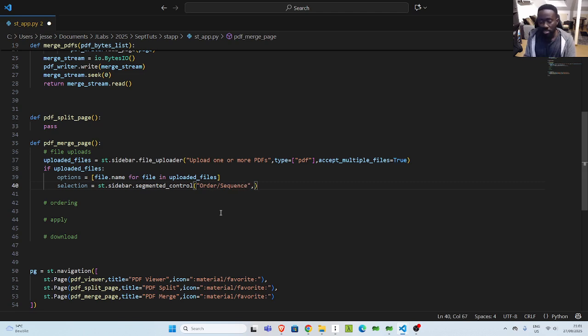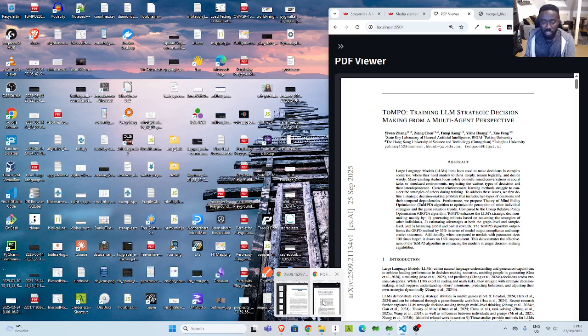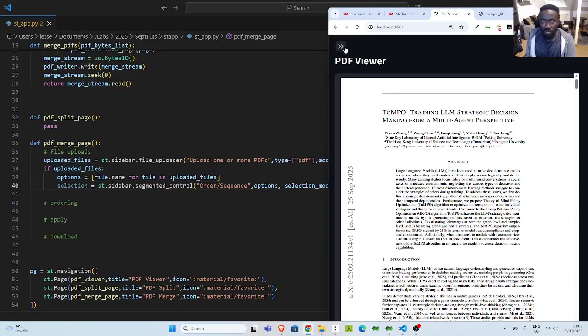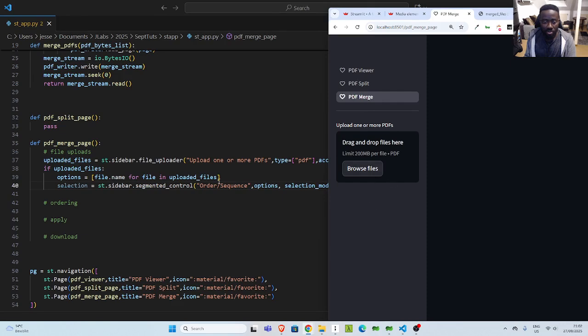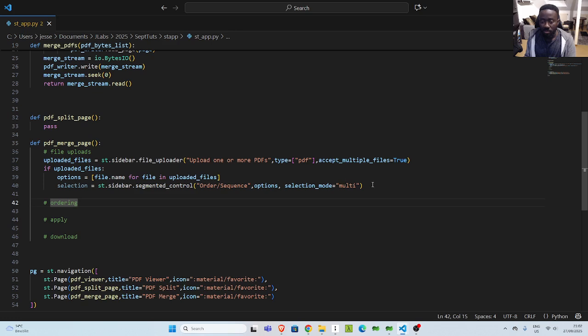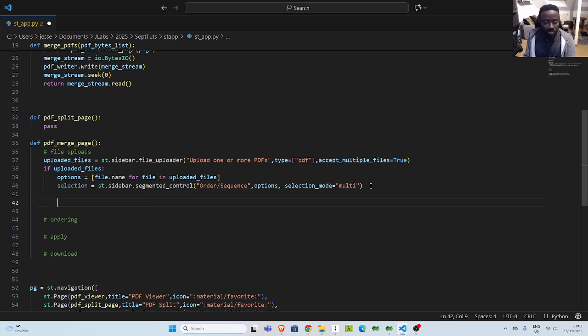Then I can pass in my options, and then selection mode: multi. We have single and multi, right? And if I save this, let's check here. If I go to the merge, and if I upload something, I'm going to see this feature there, right? Perfect.